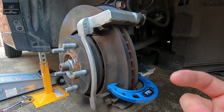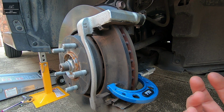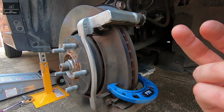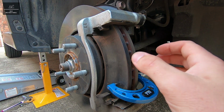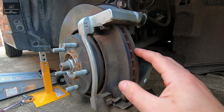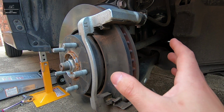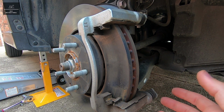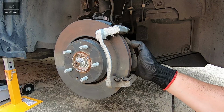Ideally, we should check all 10 points and make sure that we have that consistency. If our thickness variation was over that 0.015 millimeter limit, the disc rotors would actually require machining. So both the disc rotor and the brake pads looked good in our case. So we're going to reinstall them the same way we removed them and put the tyre back on.